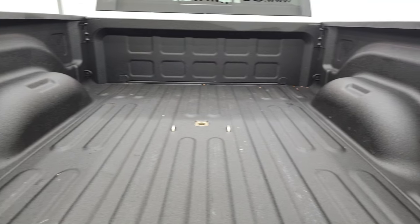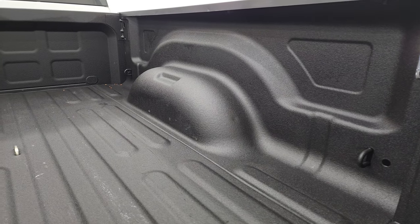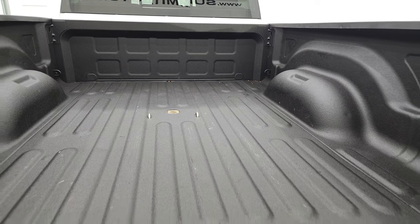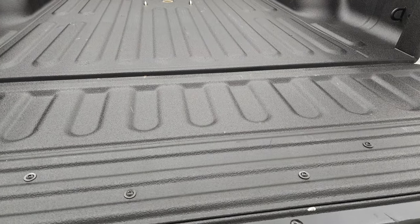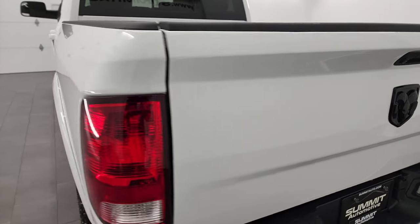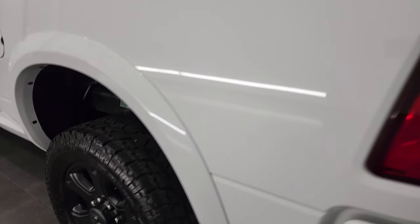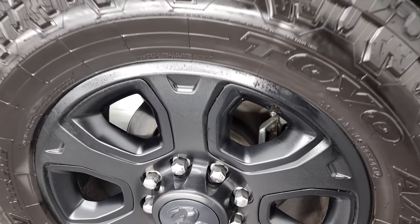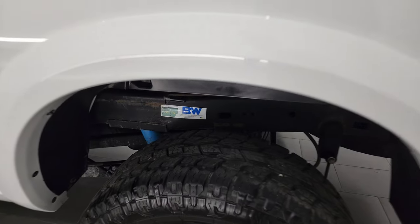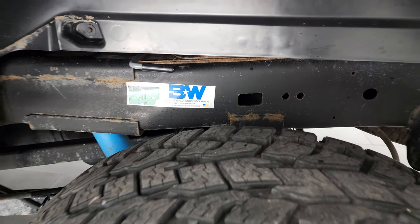This is the first year that you could get the button for the LED lights in the bed — otherwise you always had to turn the cargo lamps on. That spray-in bed liner goes onto the tailgate as well, and that shuts nice and solidly. For full disclosure, this back rim is in nice shape as well — no major scuffs or scrapes — and that is a B&W gooseneck hitch on there.